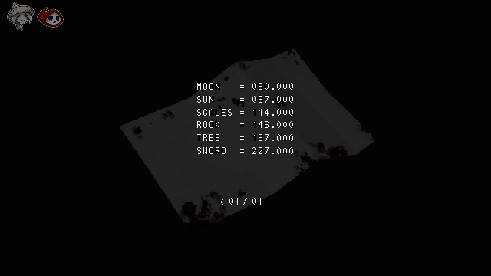Frequencies. Give me a moment. Oh boy. Moon. 50. You can just take a screenshot, you know. No. Sun. Scales. It's 114. Rook. 146. Tree. 187. Sword. 227. Okay. Nice.